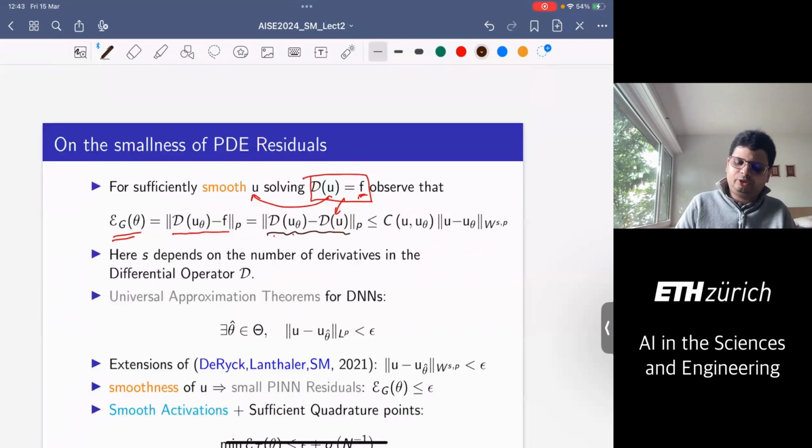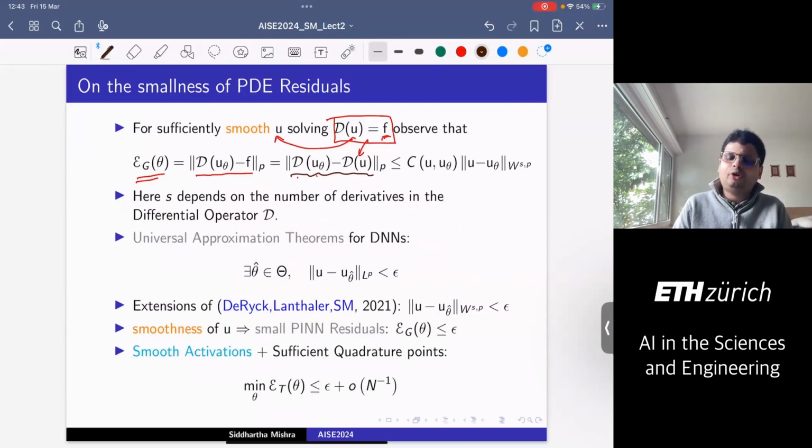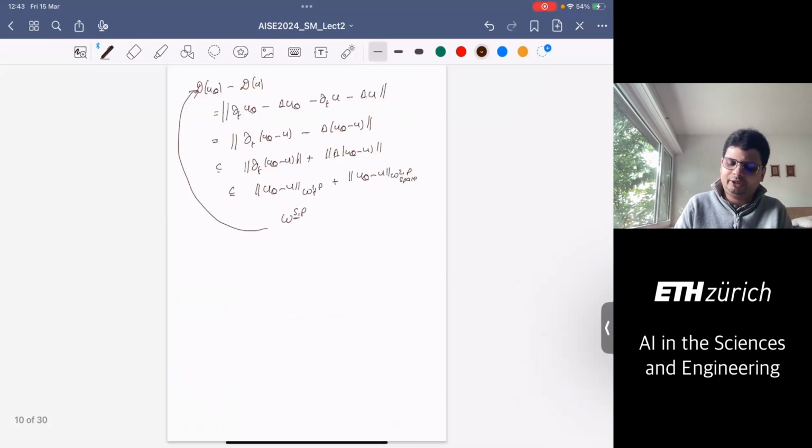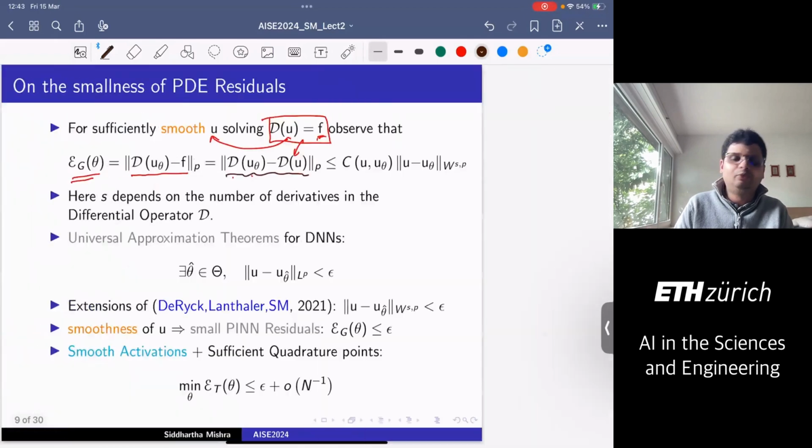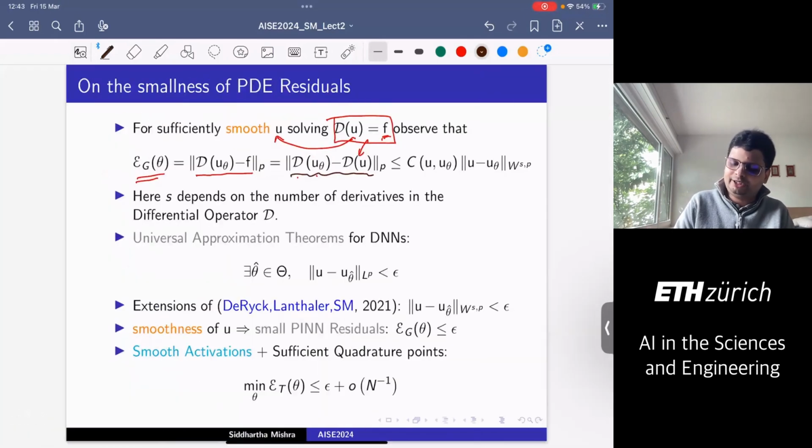Good. So this was essentially the content of what I wanted to say. Of course, as you can imagine, this was a linear PDE, so everything worked out. But for a nonlinear PDE, it's slightly more complicated, and you get some constants which depend on the function itself. That's why it's nonlinear, right? Otherwise, it would be a linear PDE. But essentially what it says is that the PDE residual can be estimated in terms of the difference between the exact solution and the neural network, measured with the right number of derivatives. So that's all there is to this mathematical derivation.